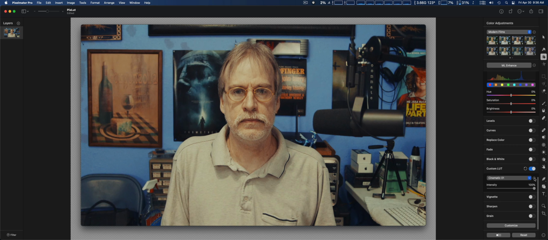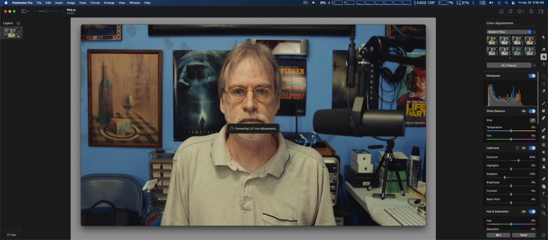And let me see what else we have here. This one I'm not too sure about. It says convert LUT into adjustments. I'm guessing it will take the LUT using the AI or artificial intelligence and will maybe adjust that into the different sections of the color adjustments. That one I haven't figured out yet, and I'll just show you that here. As you can see, converting. So I'm not sure what adjustments it's changed within the module. Oh, that's interesting. It moved some of my settings, and that actually doesn't look half bad in itself.